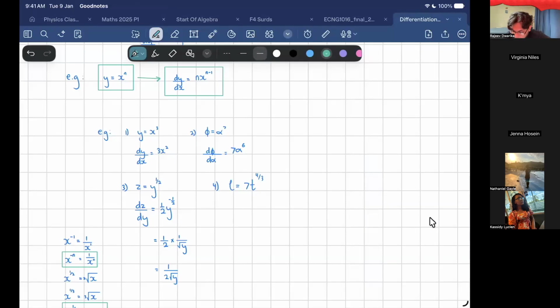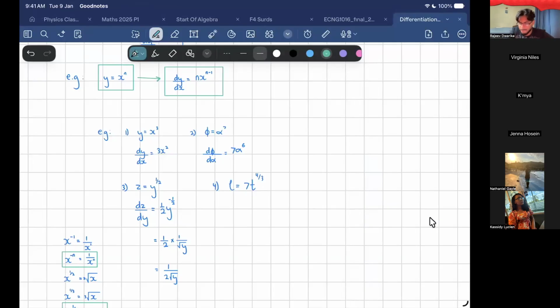Jenna, let me see what you did here. Oh, Jenna, you made a similar mistake. I'm going to ask you the same question I asked Serena. What is being raised to the power 1 over 3? Is it the 28 over 3, or is it the t? Exactly. If it's just t that is being raised to the power a third, then it'll be 28 over 3 by the cube root of t. If you understand what I mean.